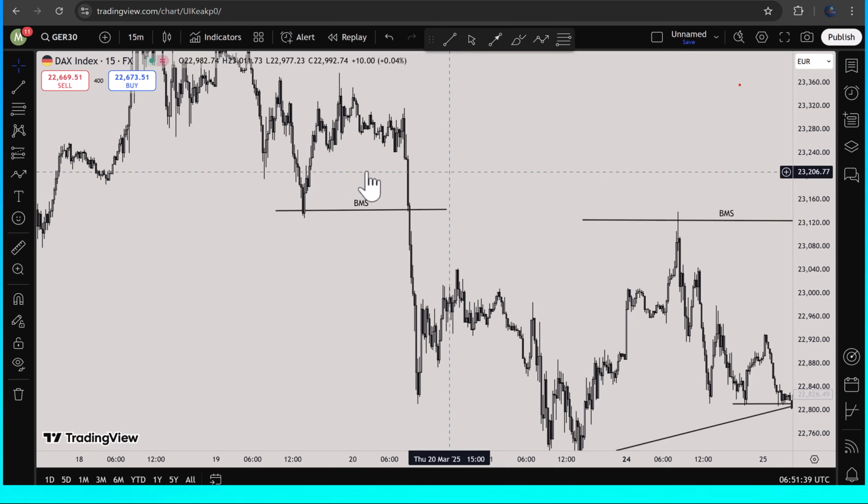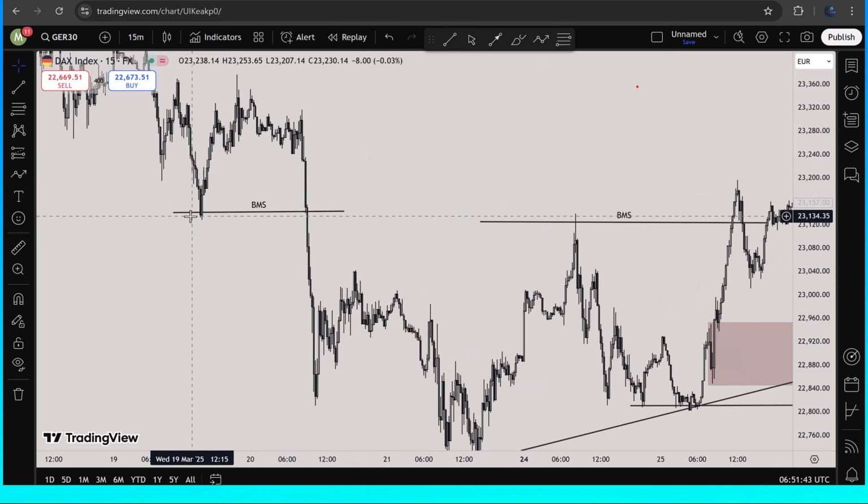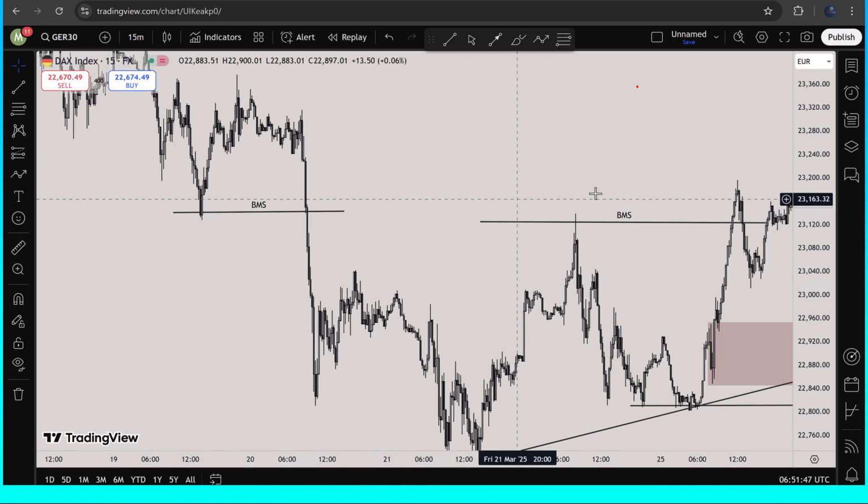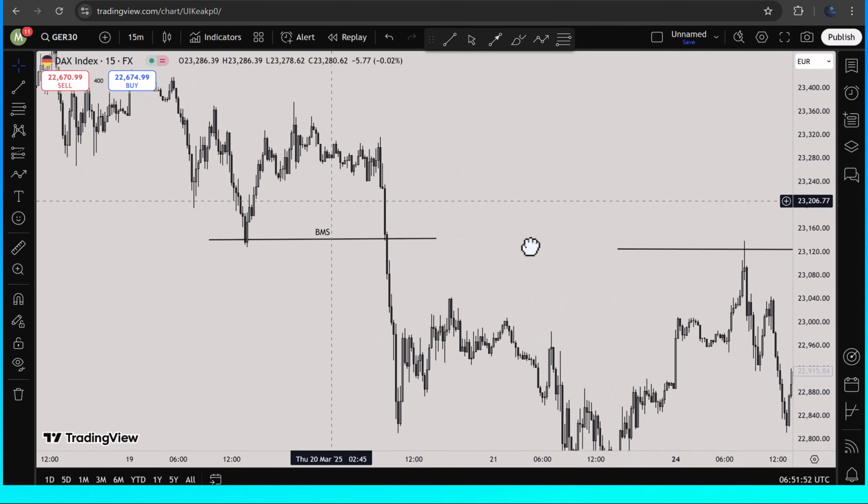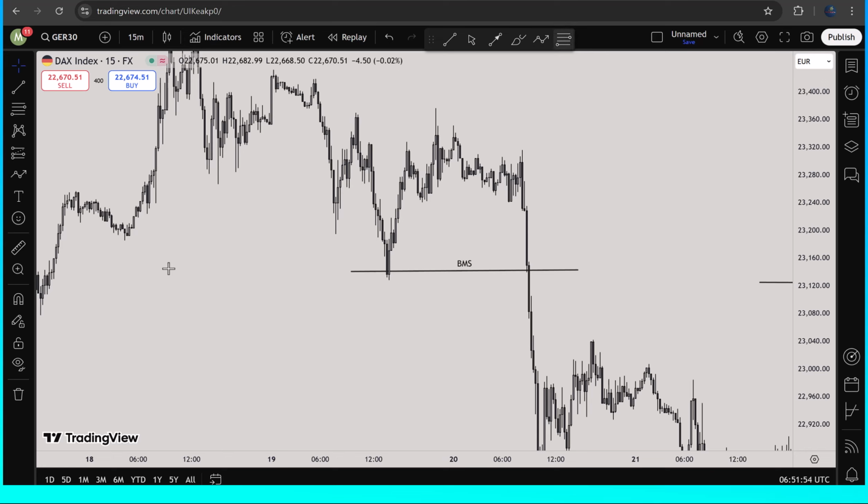So this is what we are doing. Number one, where is the point of interest? Remember, this is the low that price took out. I want to show you what is happening in this particular zone. Before we go there, let me show you here. This is an order block situation where you are seeing an order block right here at this particular point.